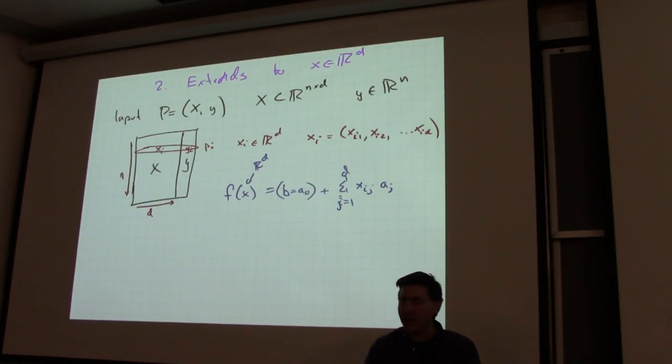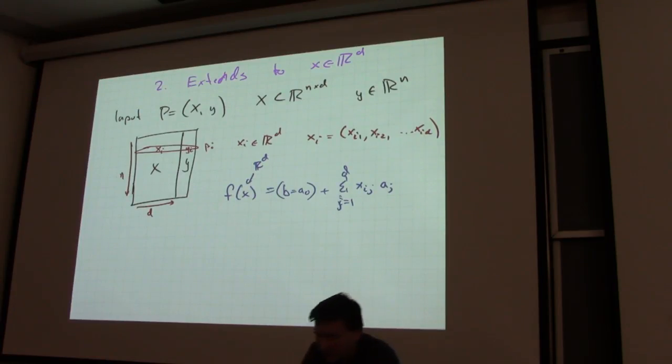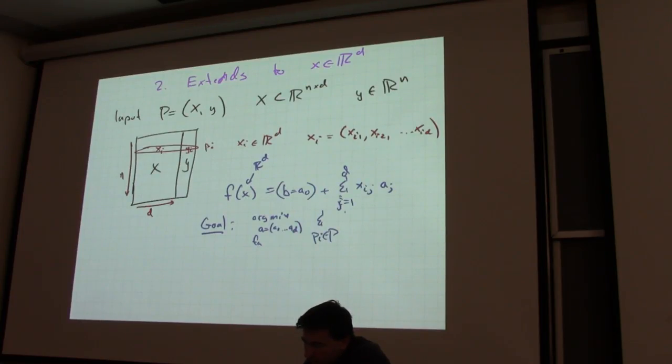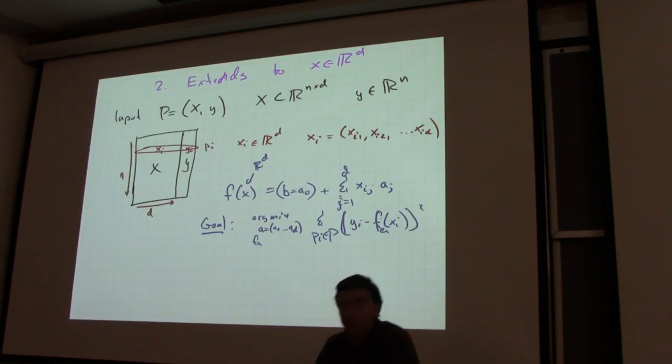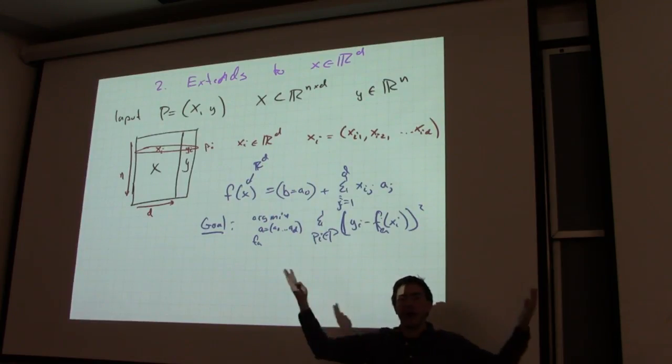And so again the goal is to find the arg min over a, which is a_0 up to a_d, and an associated function f of a, which is going to minimize the sum of y_i minus f of x_i, where this is f of a, squared. So I'm still doing the sum of the squared residuals here, but now they're in a higher dimensional space.